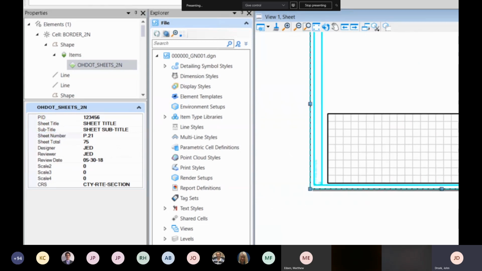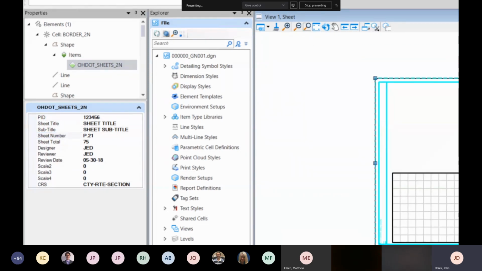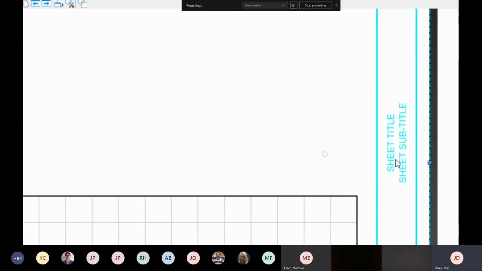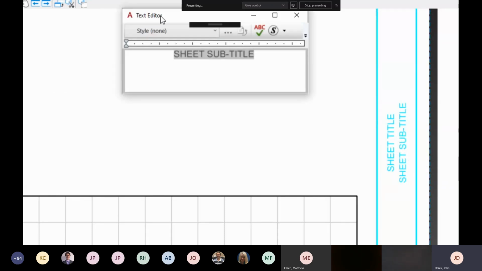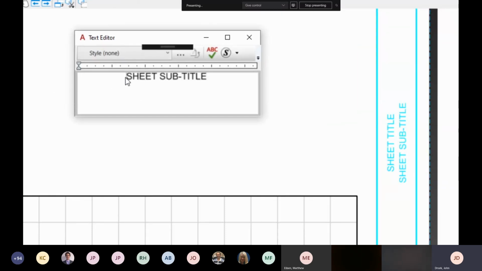So unlike tag sets, where you actually clicked on the given element, watch what happens when I do that. If I click on this text element and bring up that text editor, you're going to notice that this is a field. What that means is this field is actually being linked to that property. So you can't just edit this or you're going to break the link. If I type in something over this, I'm going to remove that link to that property. And then obviously it's going to be a lot harder to manage.